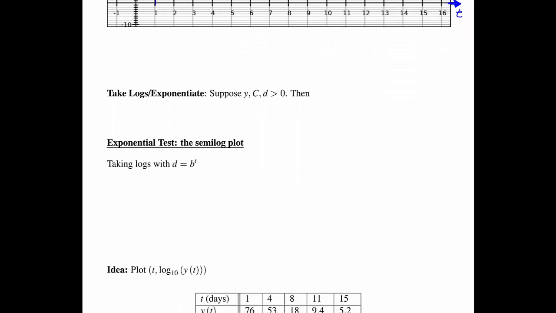In order to answer this, what we have to do is be able to transform these relationships. We do this by taking logs in one direction and exponentiating in the other direction. So suppose that y, c, and d are all non-negative. Then the relationship y equals c times d is equivalent to log of y being equal to the log of c times d. And noting that log turns multiplication into addition, this is equivalent to log of y being equal to log of c plus the log of d. We're going to get these different power and exponential relationships by changing what d is.